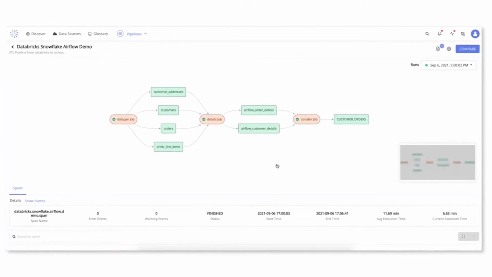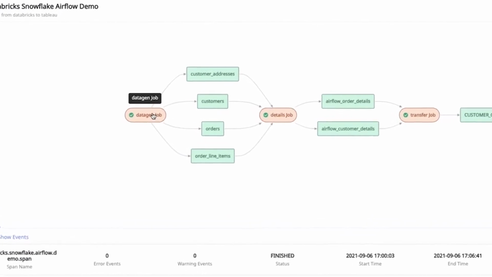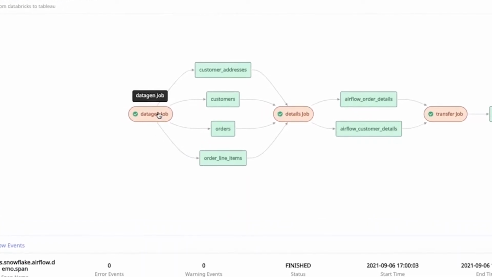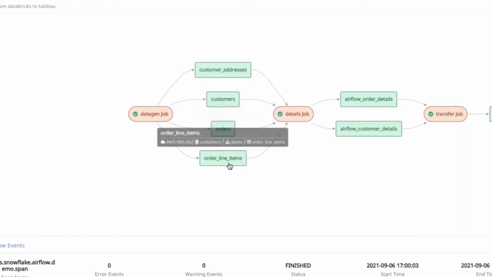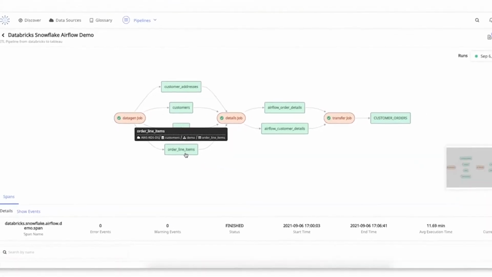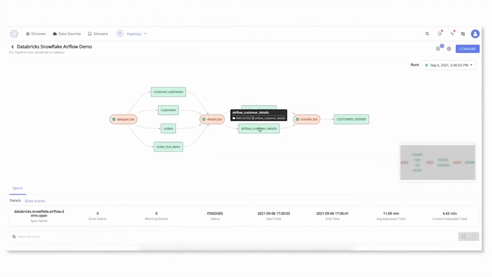What we do inside the product called Acceldata Flow is essentially represent the same data pipeline, but make it data aware. So if you look at this, the red boxes are essentially representing all the different compute jobs, whereas all the green boxes are essentially representing all the data elements that are associated with these compute elements. And as you can see, these are essentially the intermediate RDS tables, while these are the S3 locations where we are creating these jobs, which are then finally getting merged, and we are creating a table out of it.